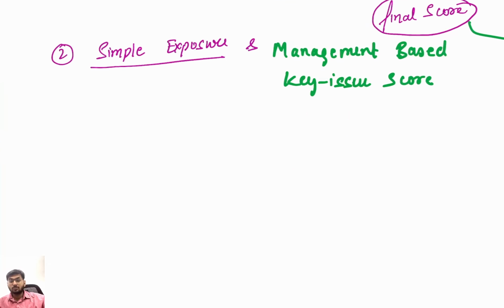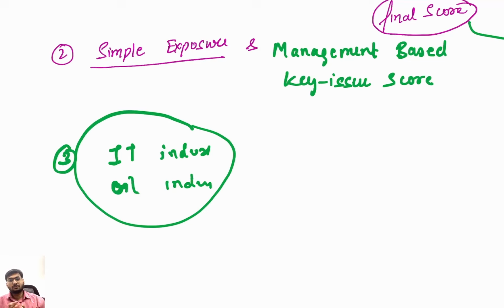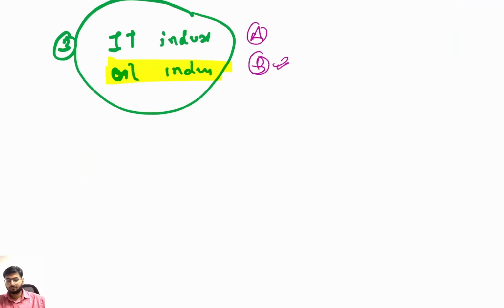But now that final score also needs adjustment with respect to the industry. If one company is in the IT industry and another company is in the oil industry, you cannot put both of them at the same level. Definitely the oil industry will have a higher level of pollution as compared to the IT industry. Clear? So you need to understand the industry adjustment. If you are comparing two companies, A and B, you need to ensure that B will have higher pollution as compared to A. So accordingly, I need to adjust my data. And there is one more concept, which is ladder ratings.